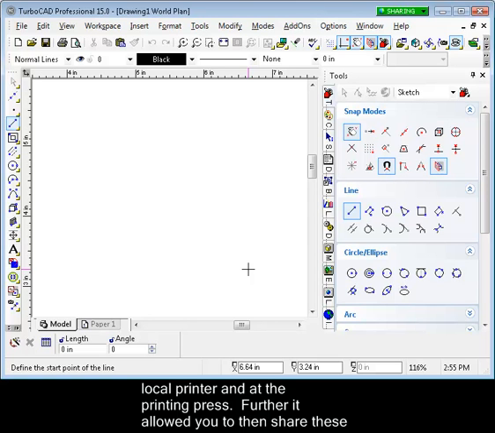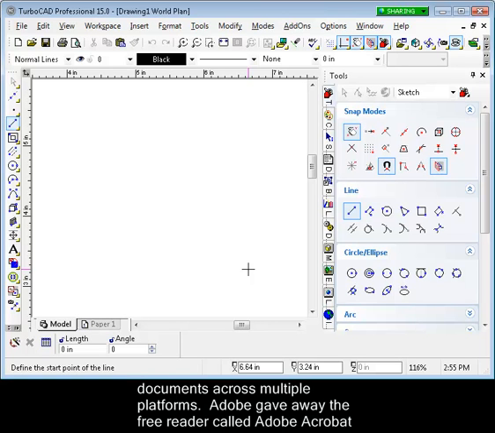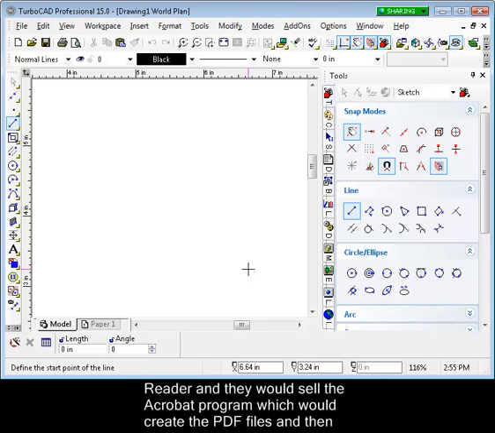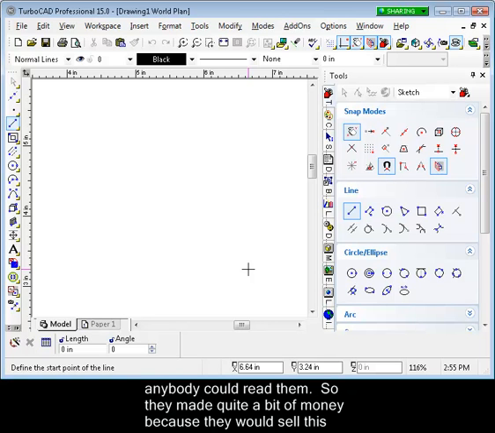Further, it allowed you to share these documents across multiple platforms, and Adobe gave away a free reader called Adobe Reader, and then sold Acrobat, which would create these PDF files, so anybody could read them. They made quite a bit of money because they sold Acrobat.